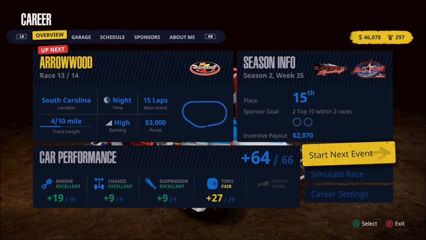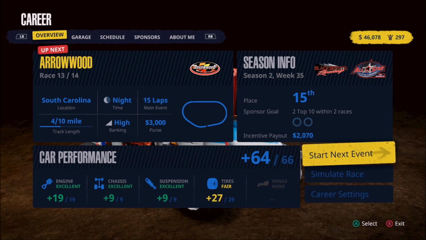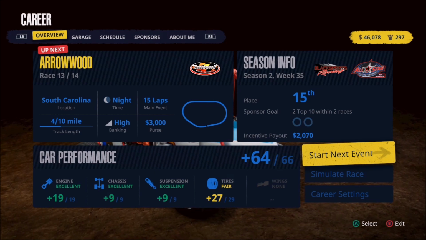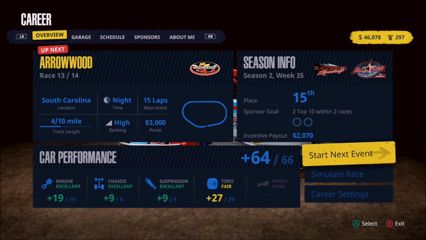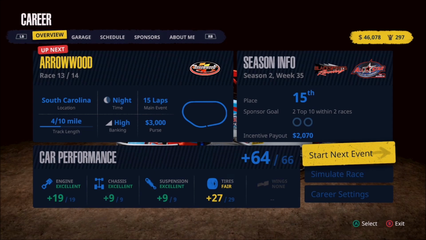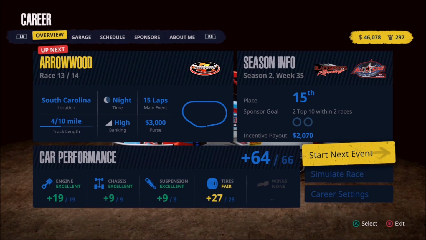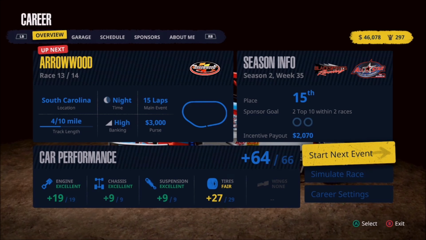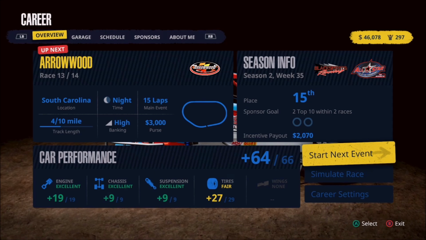Up next is Arrowwood, a track that has been pretty kind to us in the past, meaning that we've generally gotten pretty good finishes here in comparison to some of the other tracks on the circuit, so it's one of our better tracks at this point. I looked back right before I started recording, and we finished 15th here in the very first race of season number 2, so that gives you an idea of what we've done in the past, but of course, we're looking for much better things this time around.